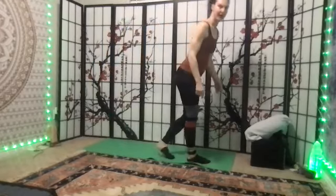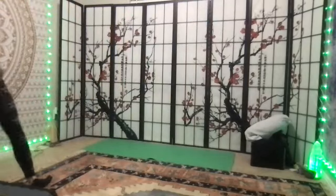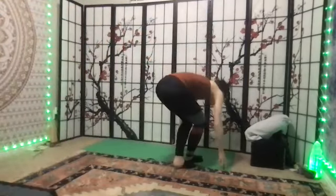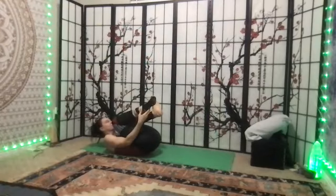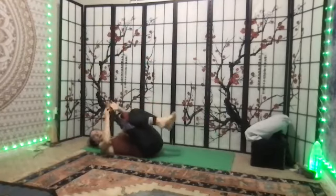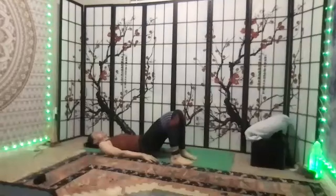So take your legs, take the feet on the floor, take a bridge, and your feet are gonna be on the mat. You can take your socks off like me if you need to, and put your feet on the mat and curl up and down. Lift up those hips and lower. Lift up the hips and lower.